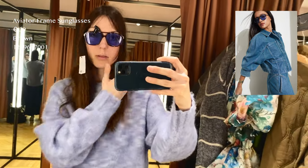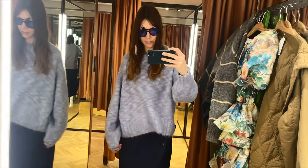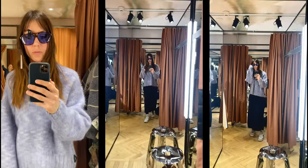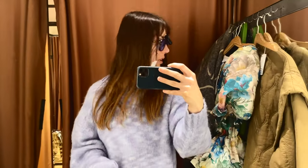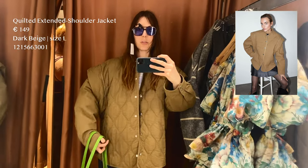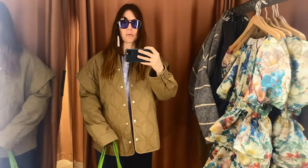I also took the sunglasses — I think they're a little bit too bright. And now I'm going to show you a crazy look, like completely crazy — a couple more items and it'll be done. So here is the crazy look. I'm also wearing this jacket — I think it's a very nice jacket. It has these details on the shoulders, and also this bag. I think it's very cheap because it's 40 euros — it's on sale. I love the jacket, it's surprising. It says L but it's very comfortable and I love the details.